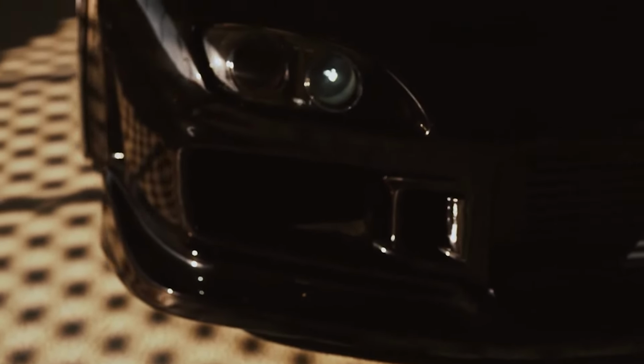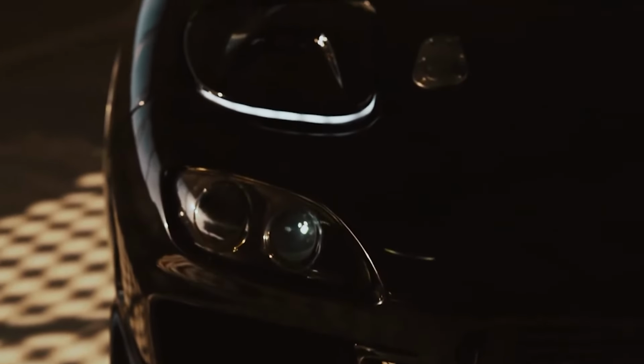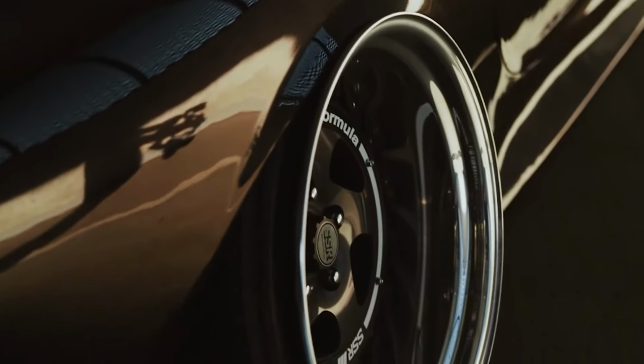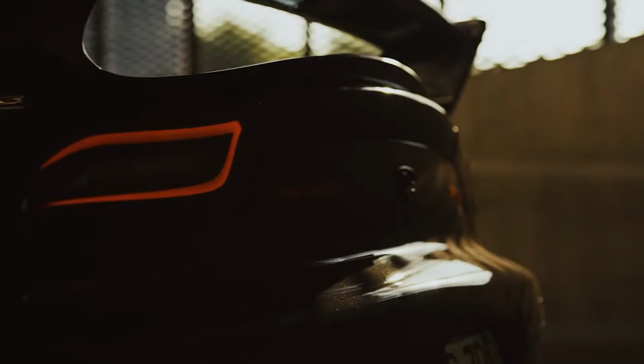And the parts that I listed are a few of many that you could find on the car you're looking at, but if I were to list all of them, I'd be here all day. RX-7s have a lot of rare parts, and it's really cool because it almost makes everyone unique. Now let's hop into the rare colors you could get on the FD.